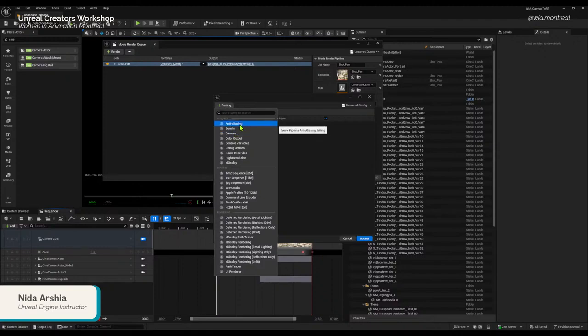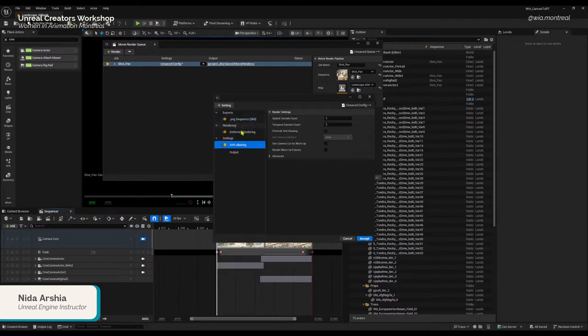Then there are some more settings that are going to be useful. Anti-aliasing we're going to add. This is just going to increase the samples that are being used in the render. I'm not going to talk about this much, but let's just change some values. In the temporal sample count, I'll just increase this to 4, and I will click on this override anti-aliasing and set it to a different method.